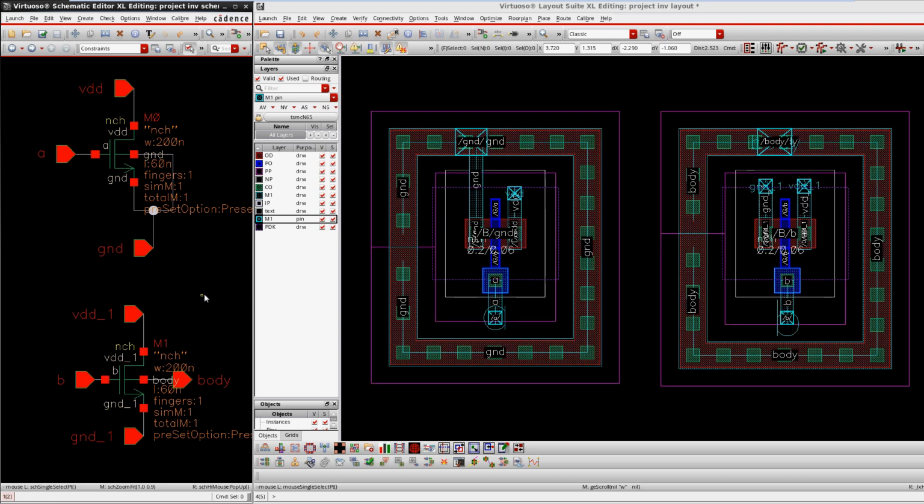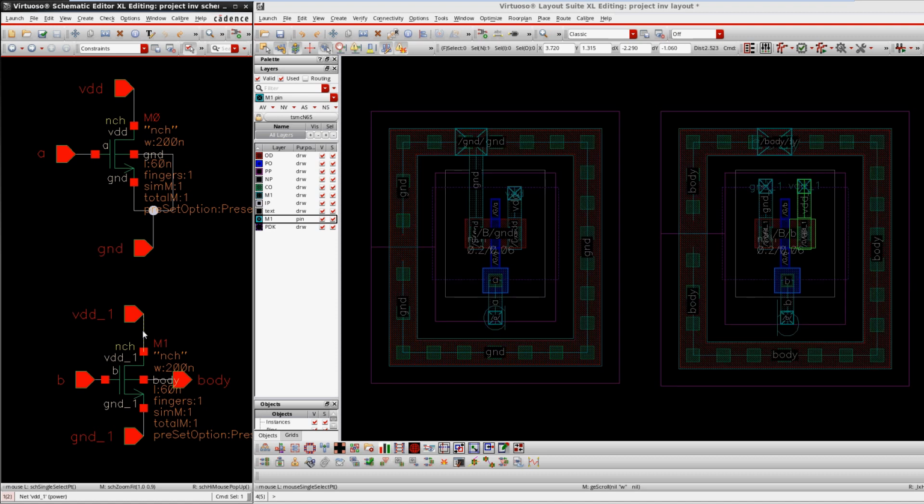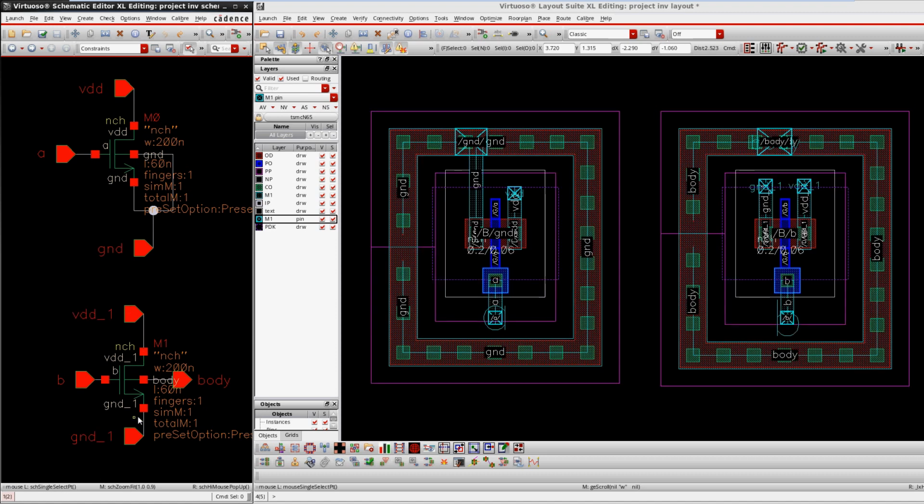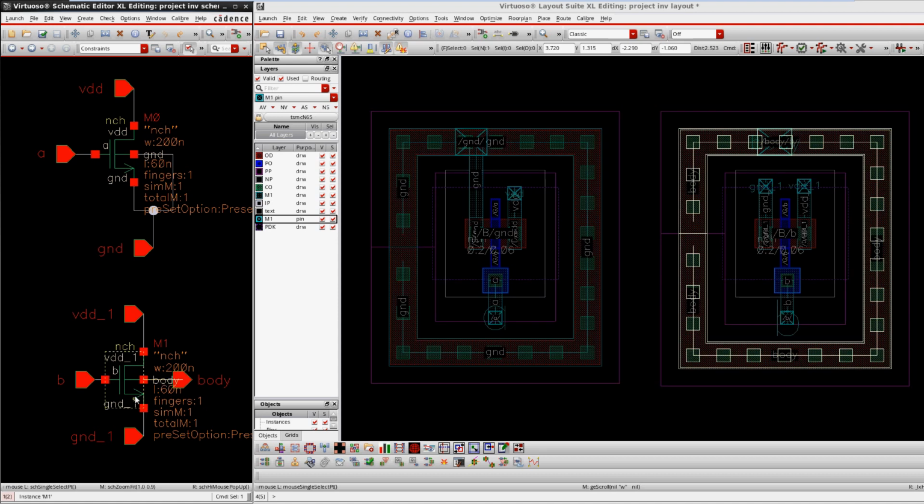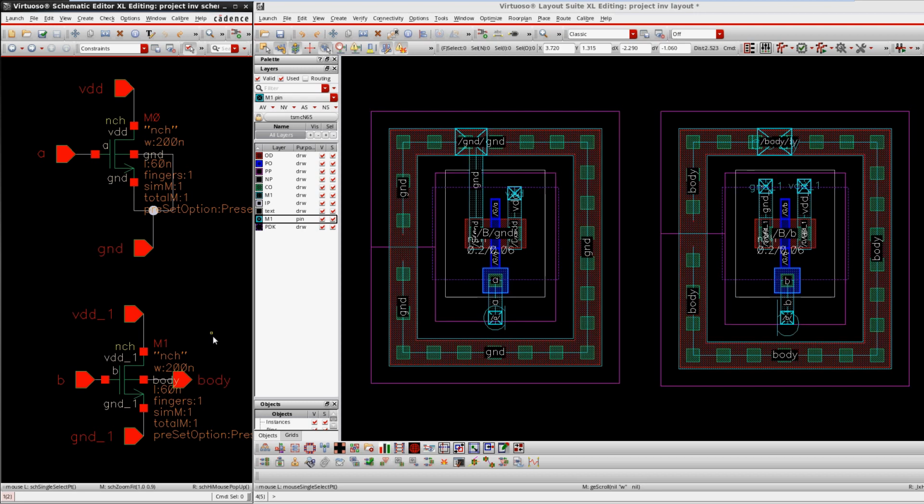The M1 device also has 4 terminals: gate, source and drain. I have assigned the gate to net name B, the drain to net name VDD1, and the source to ground. But the M1 device body is not connected to the source of the MOSFET. It gets a different signal, which is neither ground nor power. In most circuits, the N-channel MOSFET body is by default connected to the ground signal.